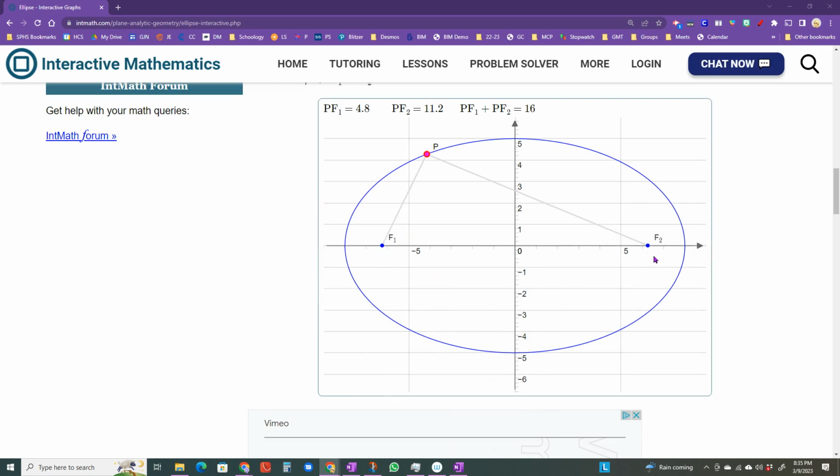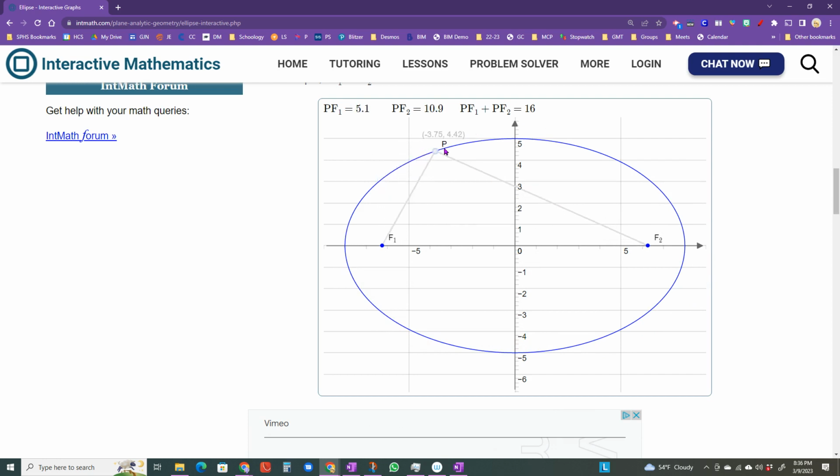So I have a fixed point here and a fixed point there. It doesn't matter where they are. They don't move. And then I have this string, if you think about it. I put a string around a pin, and if I take the string and wrap it around the pin and go to this other point, and I add up the distance from the pin to the fixed point and the pin to this fixed point, that's the length of that string, which in this case is 16. And as you see, as I move my pen around, the length of my string never changes. It's always 16. And my pen is on this blue curve.